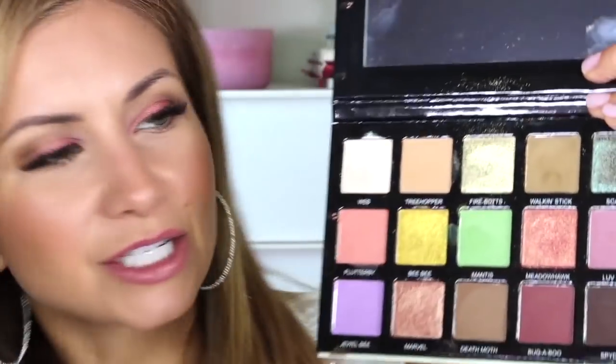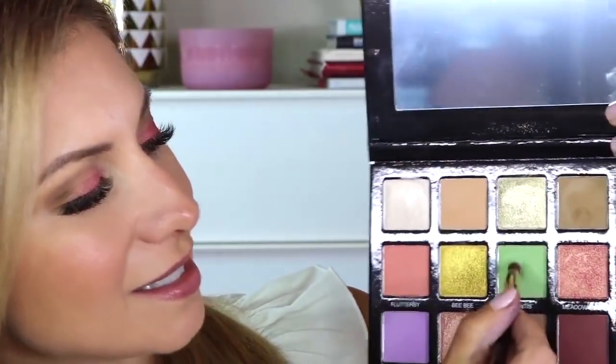Okay, so for the lower lash line, I'm going to take this shade here, Mantis. It's this really vibrant matte green. It's such a unique color. And I'm going to blend this on my lower lash line. I'm using a pencil brush, something that's a little fluffier and round. This is the BK Beauty 207 because I want it to be real smoky and soft. So I'm not taking an angle brush or a stiff liner brush. I want something that still gives me precise control because it's small and dense, but a little fluffier than a flat angle brush.